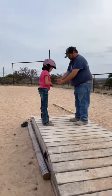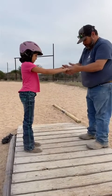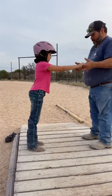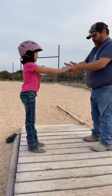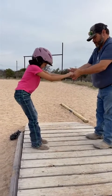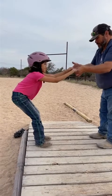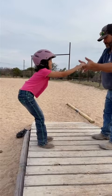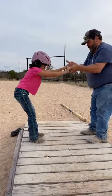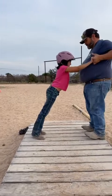I'm gonna pull you forward. Just like that. Now I want you to sit down a little bit and put all the weight on your heels. Pick your toes up for me while you put it out like that. Now sit down a little bit. Now look. See how hard it is for me to pull you? It's all your weight back on your bottom, isn't it? Now put your weight back on your toes. See how quick I can pull you? Now put your weight back on your heels again.